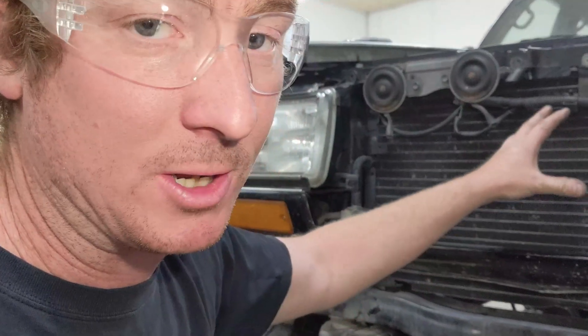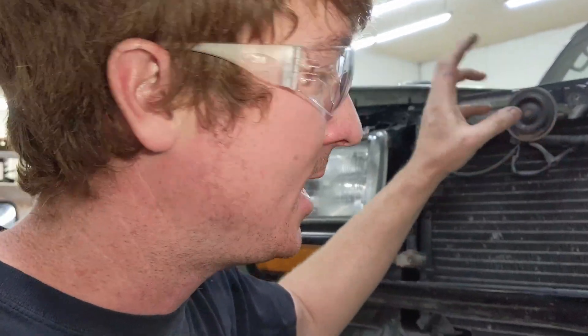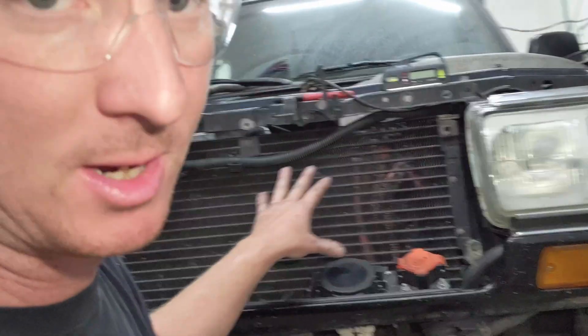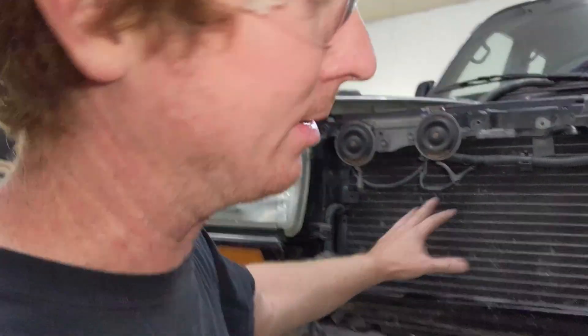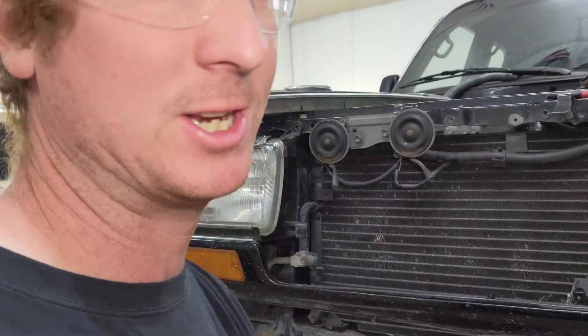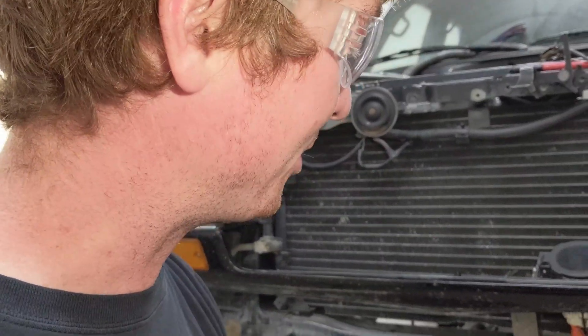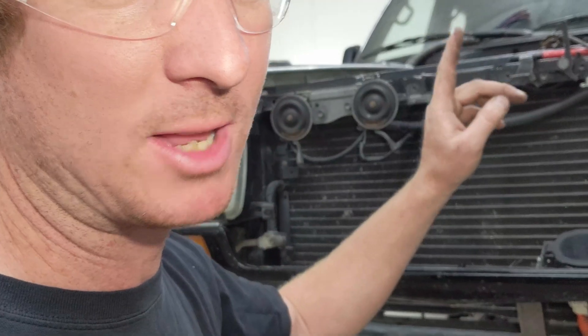We'll also need to fit a radiator for the motor, inverter, and charger — they have a cooling system. And then I'll have a separate oil cooler for the transfer case doubler — the black box — to keep that cool. All that has to fit up front too. This is the factory location for the transmission oil cooler. I think I can fit it over here without a problem, but this is where the brackets want to go. That's why I haven't finish welded yet. But I'm really happy with it — check that one off the list.